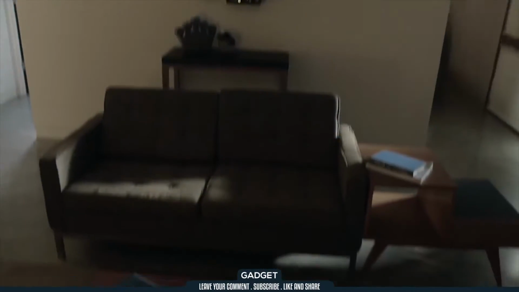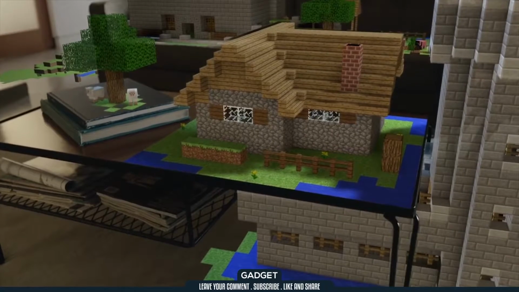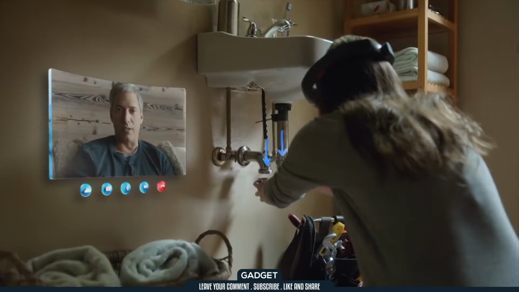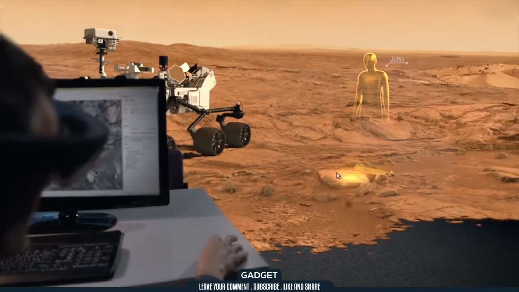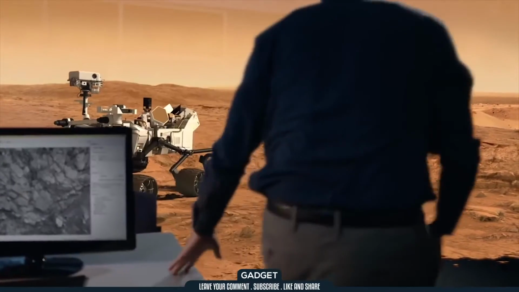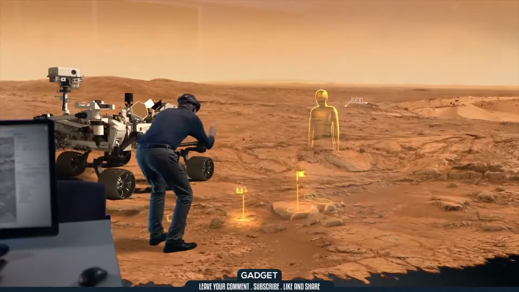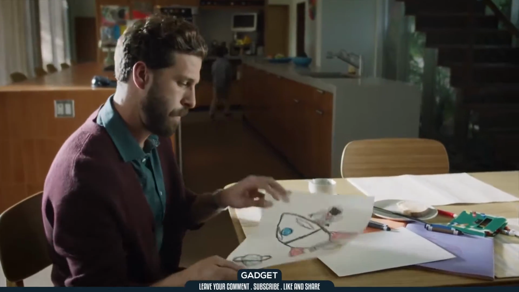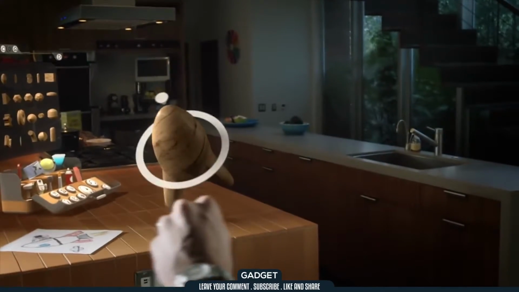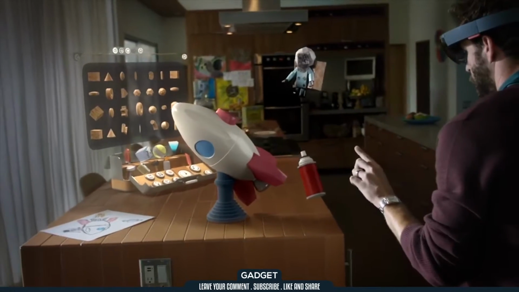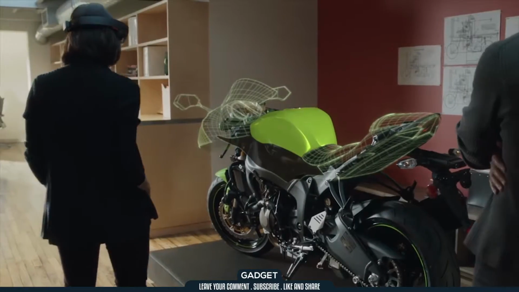More immersive ways to play. New ways to teach and learn. So put the new trap in the place of the old one. Now what? And tighten here and here. New ways to collaborate and explore the places we've never been. Look at this formation. Let's take a closer look. And new ways to create the things we imagine. Because when you change the way you see the world, you can change the world you see.